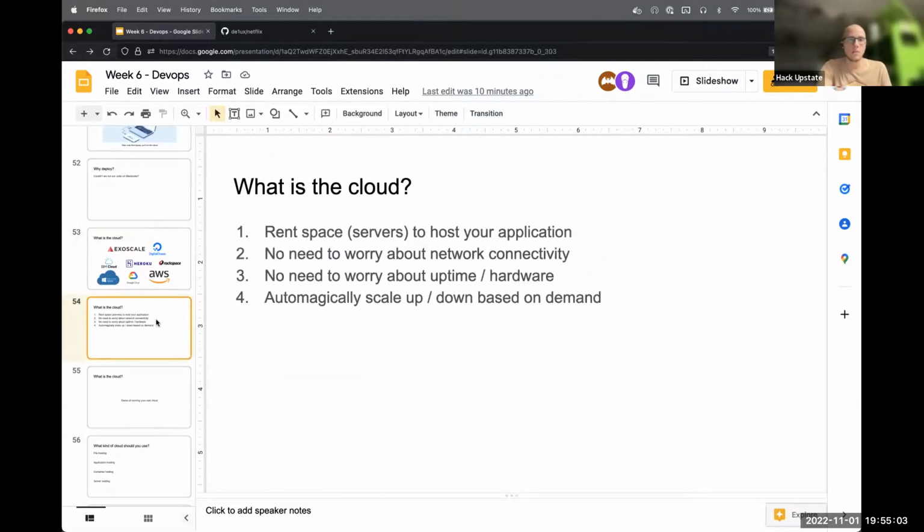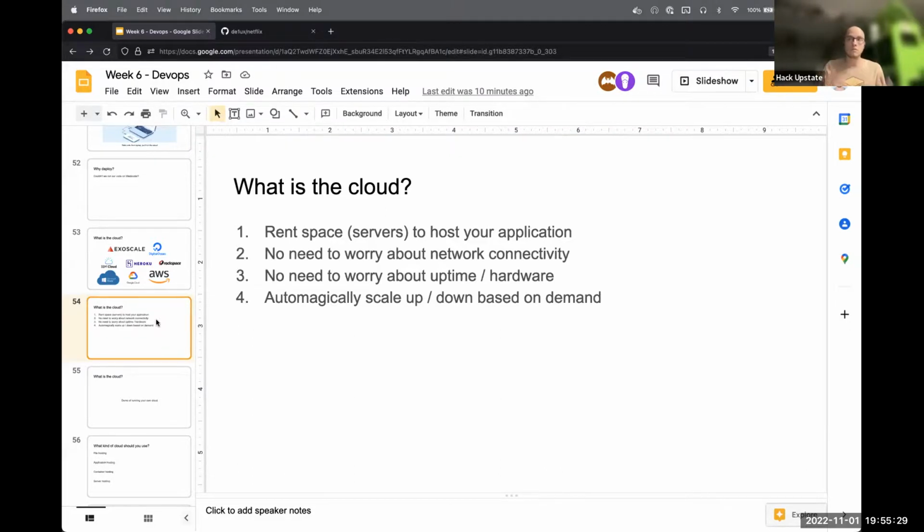So just to reiterate, the big advantage of renting servers from these companies is that they each have this very streamlined approach for hosting your code. You don't have to worry about the physical connections to your servers.